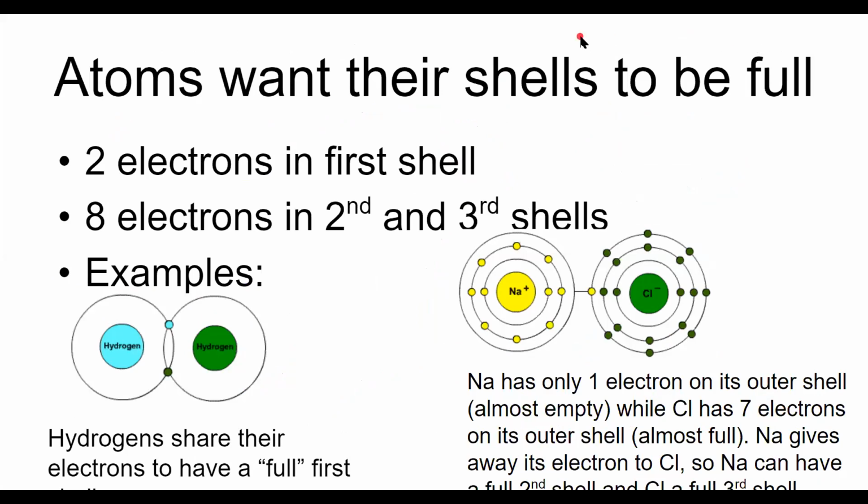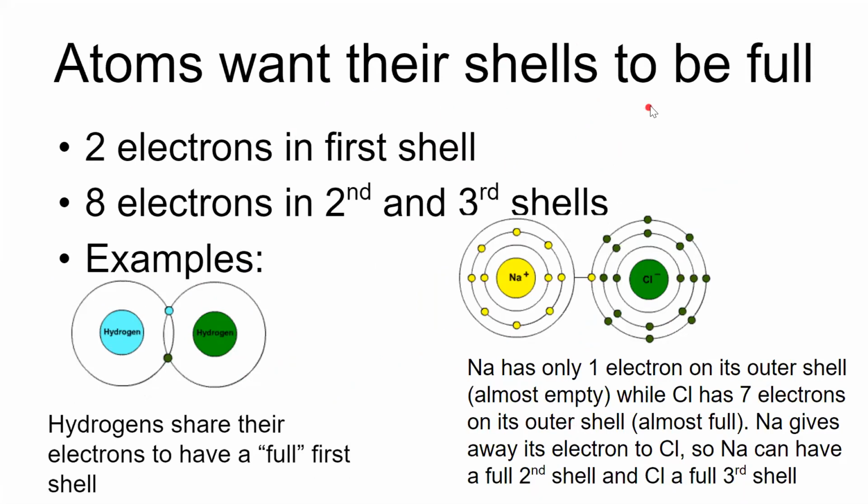So one thing that scientists noticed about when atoms interact with one another is that atoms really want their shells to be full. Obviously, atoms cannot have wants or needs or desires. They're not people or animals or plants. They're tiny, tiny microscopic particles. But this is how I think about it: atoms are a lot more stable when they have a completely full outermost shell.